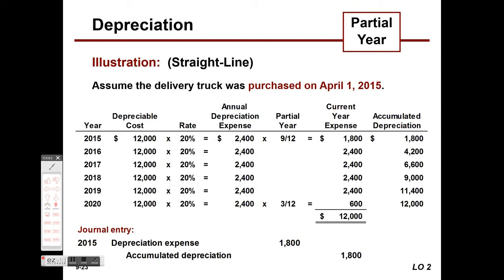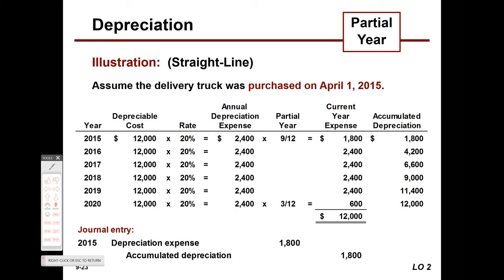What we're seeing here is a modification of the same depreciation schedule, but we're just assuming that it was purchased on April 1st instead of January 1st, which honestly is more realistic. Not a lot of business gets done on January 1. So when the truck is purchased on 4/1, what we see is that we take partial year depreciation, so April through the end of December, 9 months, and so the first year's depreciation would be $1,800.